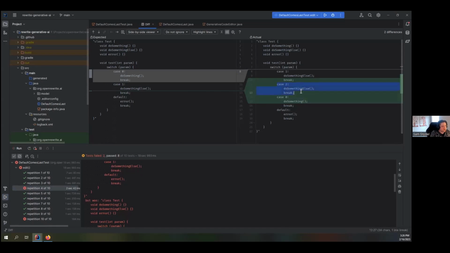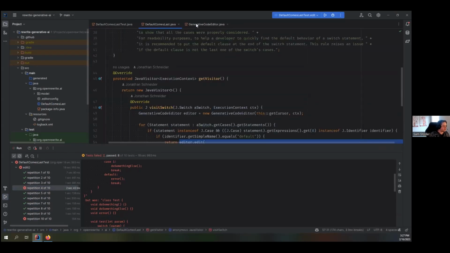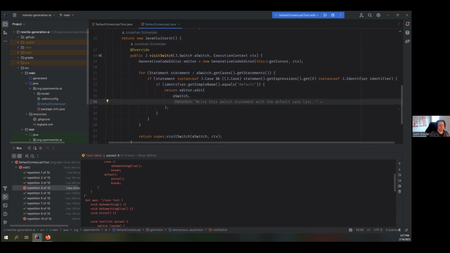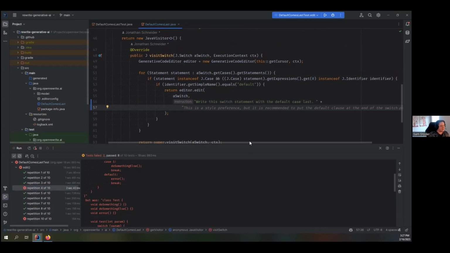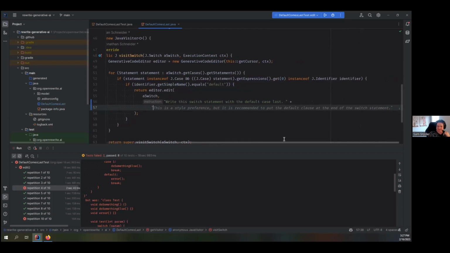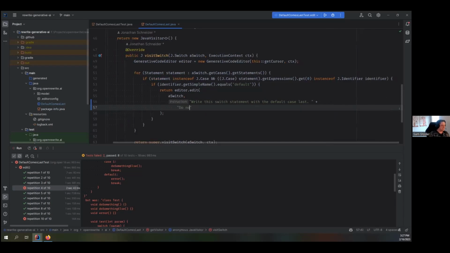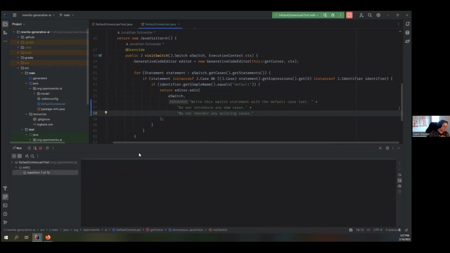It introduced a whole new case statement for us, as well as moving the 0th case around, which leads us to a slightly different way of engineering than one might have done with the deterministic or algorithmic approach. Based on this unexpected response, we might decide we need to tune our request of the AI system a little bit. Here's GitHub Copilot helpfully trying to anticipate what I'm going to ask this other AI-based system to do. But I'll say, do not introduce any new case statements. Do not reorder any existing cases. So we might try to get more specific and run it again to see if we can more reliably get the results we want.